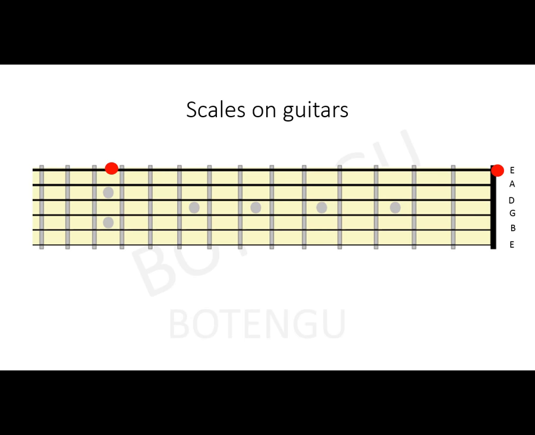The same note E repeats on the 12th fret at a higher octave. An octave is the interval between one musical pitch and another with half or double its frequency. All of the frets in between represent one of the other 11 notes. Therefore, to create a scale, we apply the pattern shown in the first video. The major scale of E is the following.